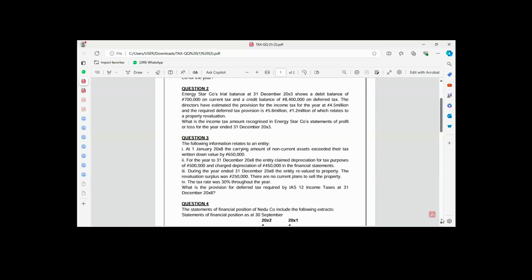Because at the beginning of the year, you said the carrying amount of the non-current asset exceeds the tax base as at 1st January. You now told me that during the year, depreciation and capital allowance, which I can interpret. I have taught you when depreciation is greater, it will go to the P or L, plus the deferred tax that I bring from the beginning. I will add to it. There is nothing hard in all this thing. It's just for you to calm down. Look at it with what we have done. You will sort everything.